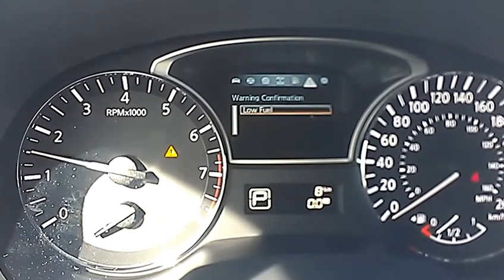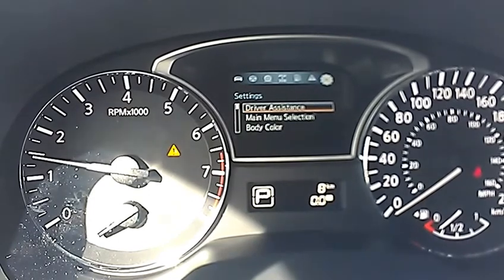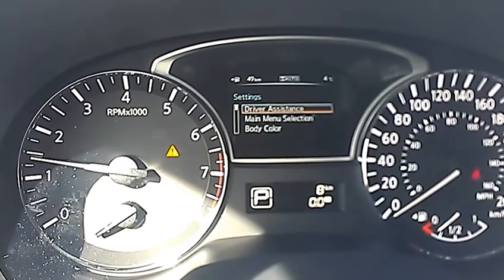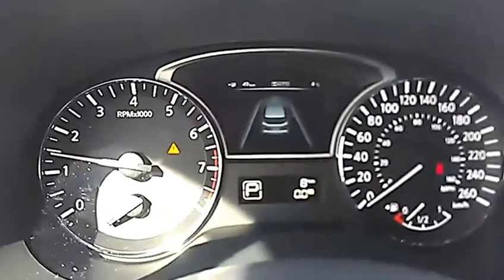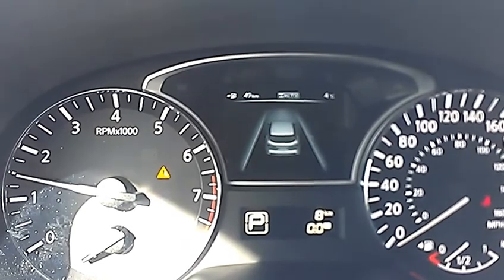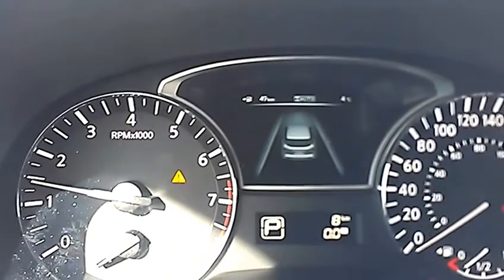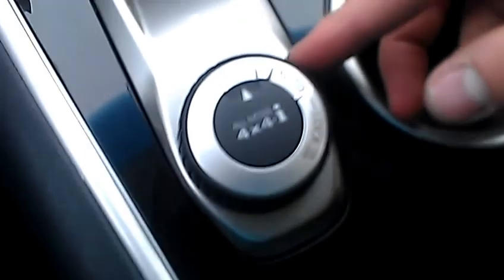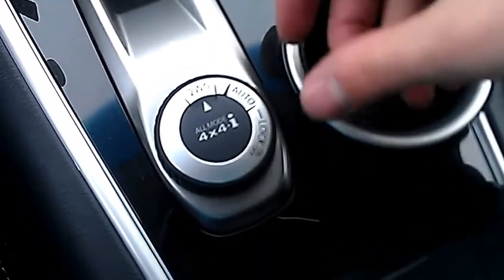It shows what warning lights, if any, come up — it's again telling me low fuel. I can also change things like the color of the vehicle display on the inside, and it tells me when my maintenance is due. I can change that from red to blue to silver or black, whatever color you like. It gives me the temperature gauge top right and my estimated distance until empty on the top left. It also says it's in Auto in the center. So I can actually switch it to just front wheel drive with the selector down here — front wheel drive just for the summer, which will save a little more fuel than if you're in all wheel drive.